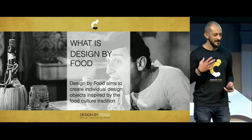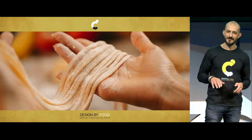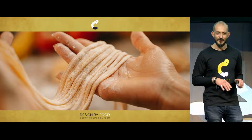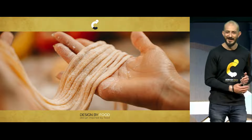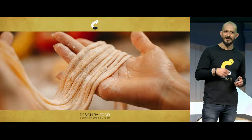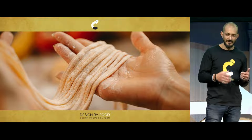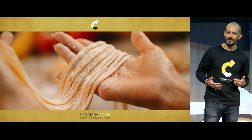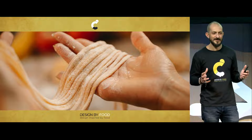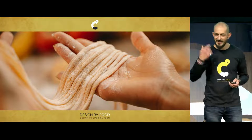It began in 2012, but its roots are a little bit older, because when I was a young boy, I used to watch my grandmother making noodles. She was cooking every day like there would be no future, and she was making a lot of noodles. It was like a machine. I was just watching her hands and each piece of noodle that she was making. As a young boy, I was imagining and scaling the objects and thinking how it would be to live inside a macaroni, or maybe sleeping in an orecchietta and so on. And this just remained in my head.